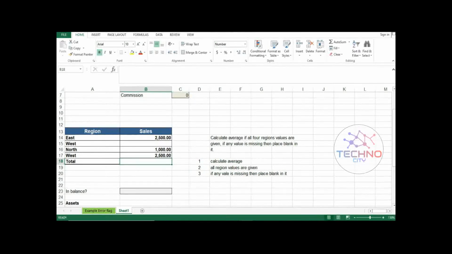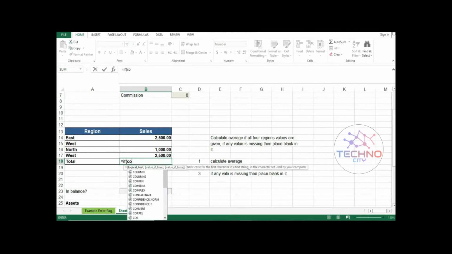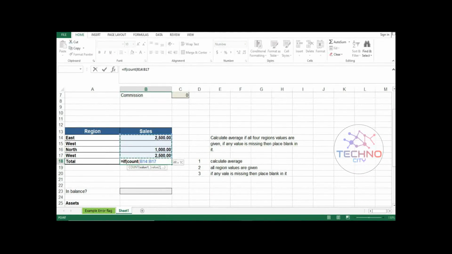So let's start with the formula equal to IF. How are we going to apply the logical test, all region values are given? We are going to apply the COUNT formula, bracket open, select the cells of sales, bracket close, equal to 4.